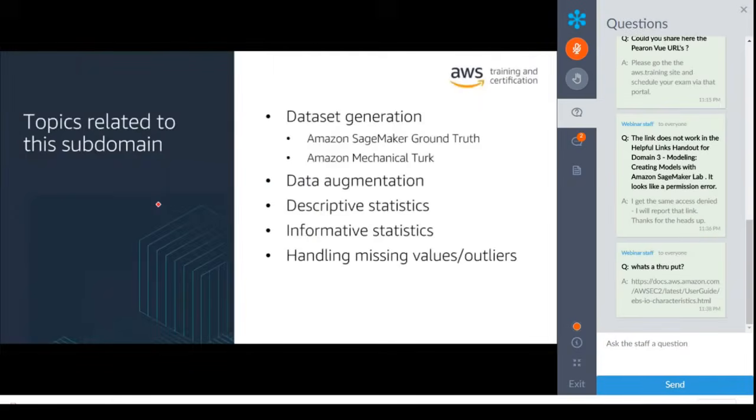All right. So these are topics related to this subdomain. So data set generation using SageMaker Ground Truth. Oh, so that SageMaker Ground Truth can be used to create labeled data for your supervised learning. We haven't talked about that yet, but that's one of the goals of cleaning our data, is to prepare it for use in our training process. You might even use humans. There's nothing wrong with humans, okay? Like, I understand machine learning is commonly discussed in the context of artificial intelligence, but there's still value to real intelligence, okay? So you might do some data augmentation.